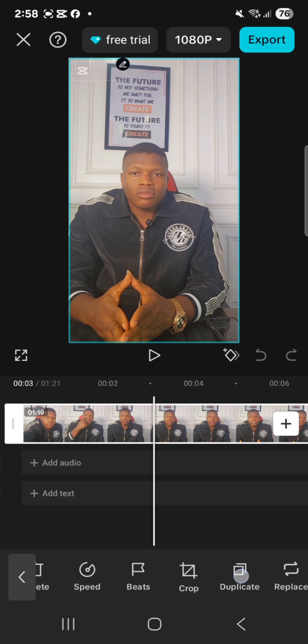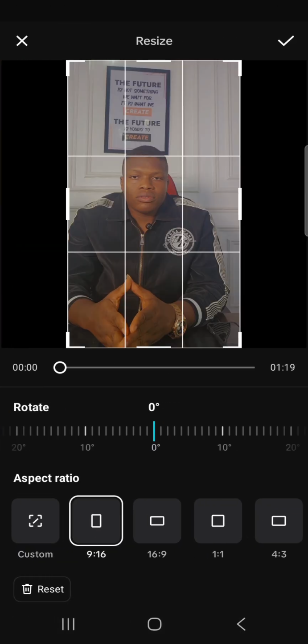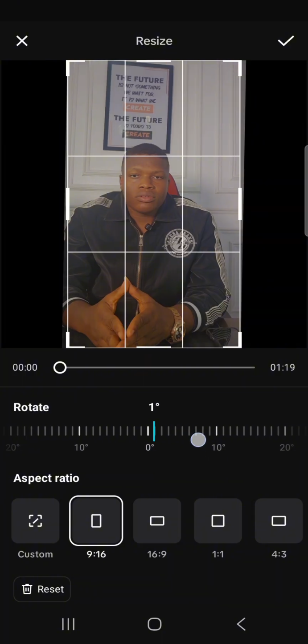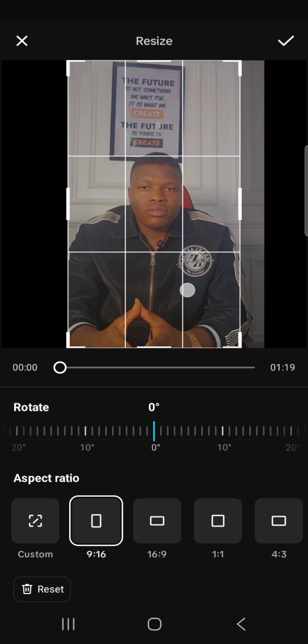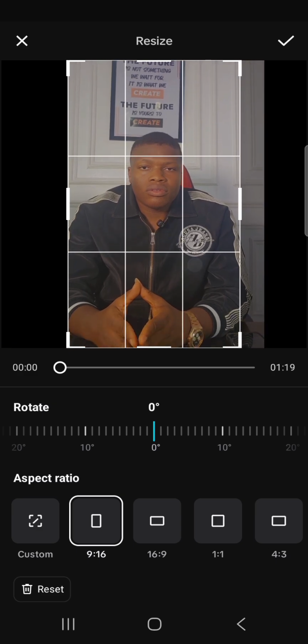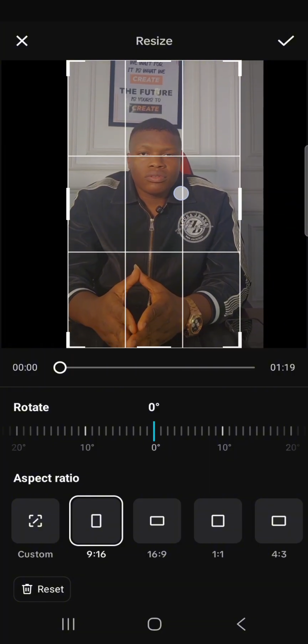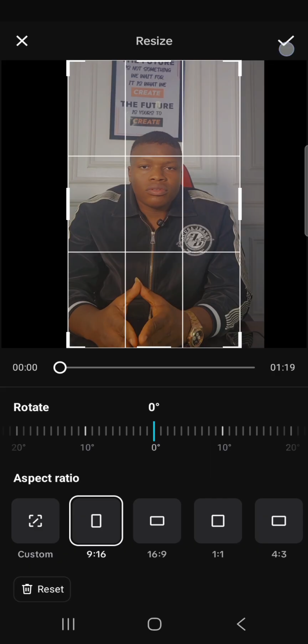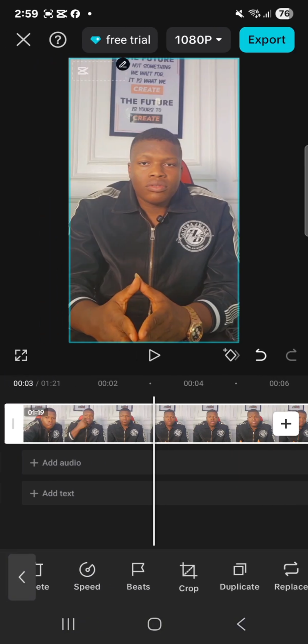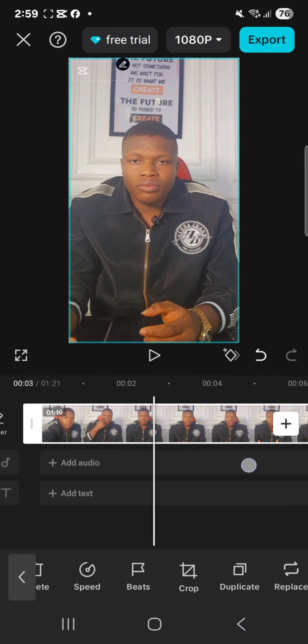so you crop the image, you put 9 by 16, and then you make sure that you rotate it. So we'll put it right here. You want to make sure that this eye line is right below this line right here, or at the top, or just a little bit below. You can fine-tune it like that. So you click on the check mark right here, then you are done. So that's for the adjustment.